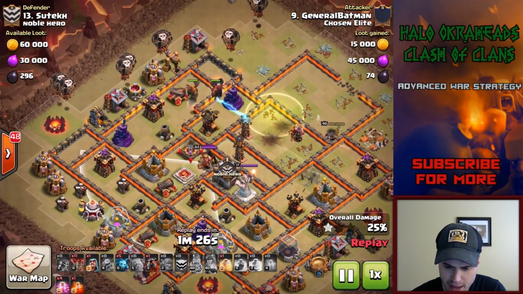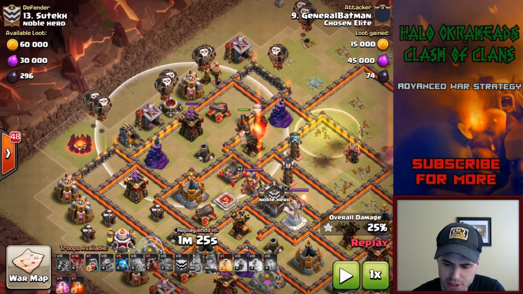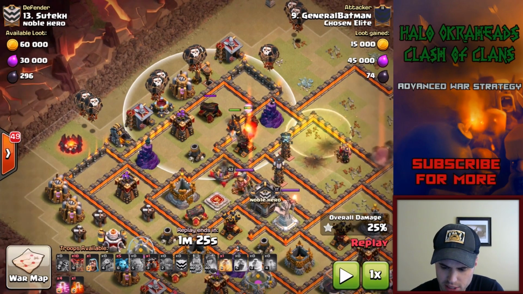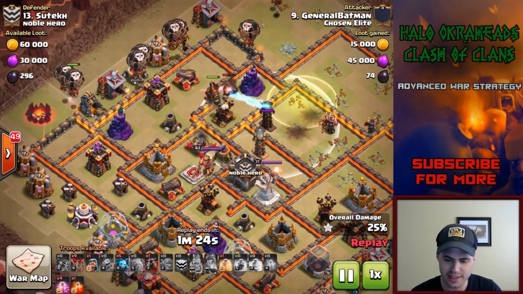But let's look at his pathing. So he's accounted for these 3 structures right here. Once these loons hit there, you're going to have to worry about those Teslas, and we'll see exactly where the pathing ends up.